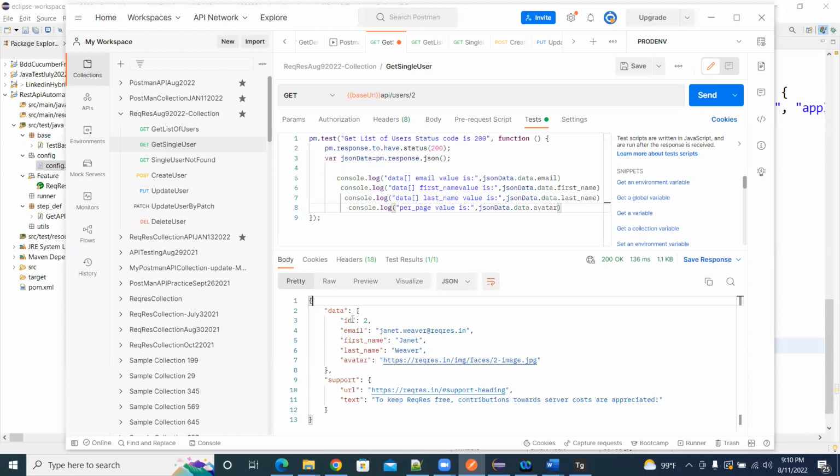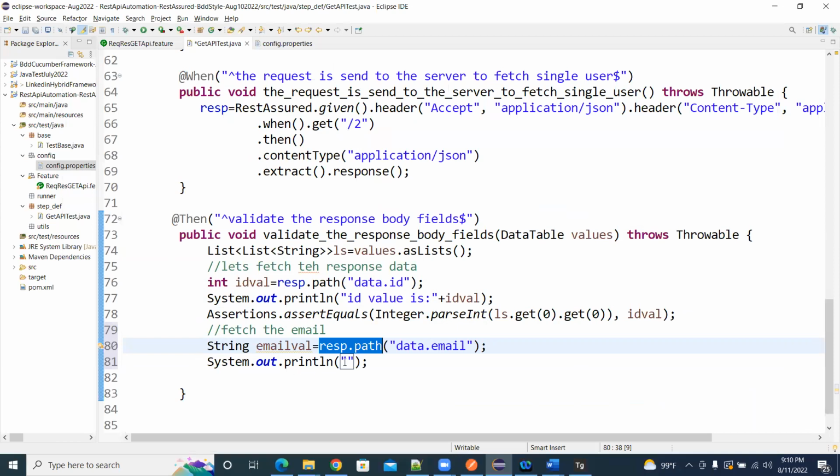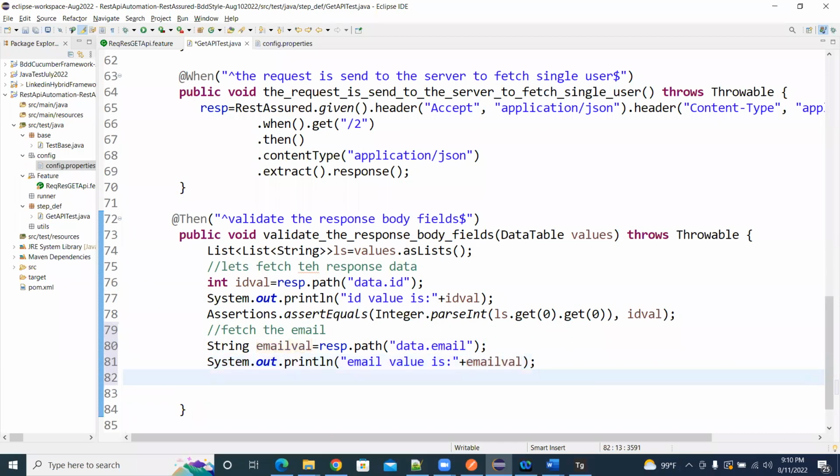In that, these are the parameters: ID one parameter, email one parameter, all this. I'm getting all of them. So for your practice, get the email value, emailVal, and do the same assertions.